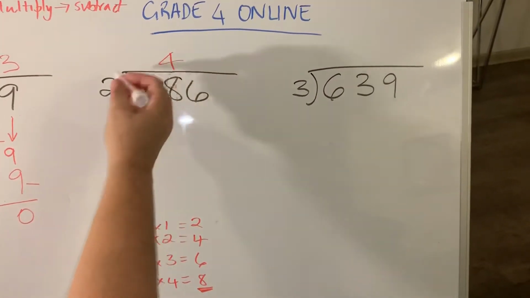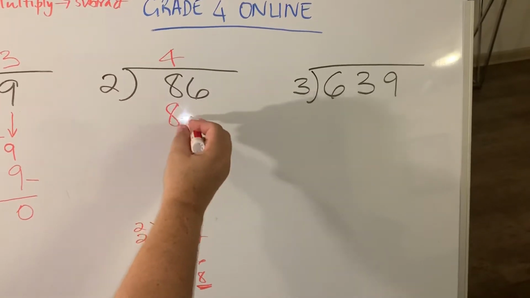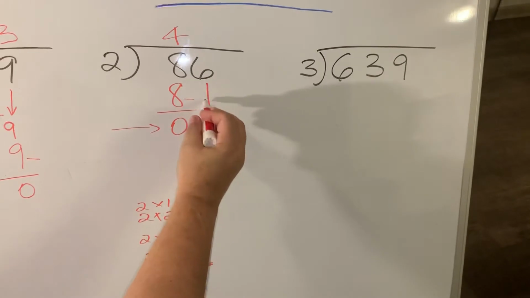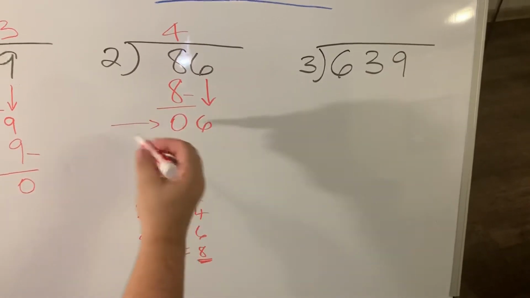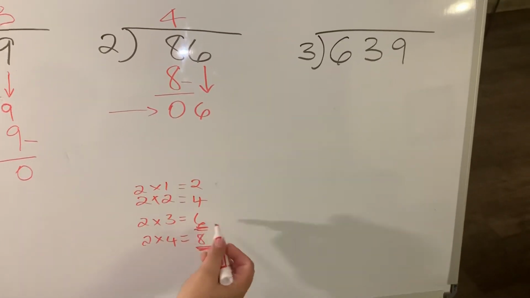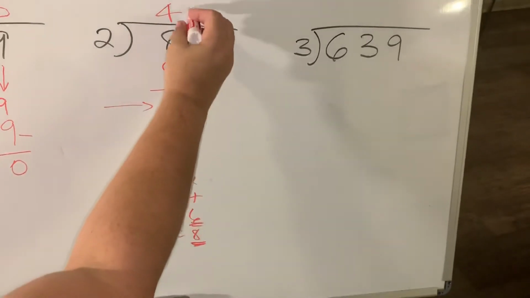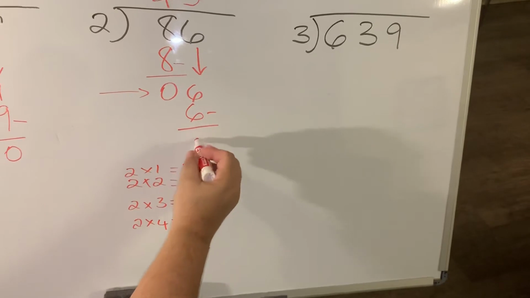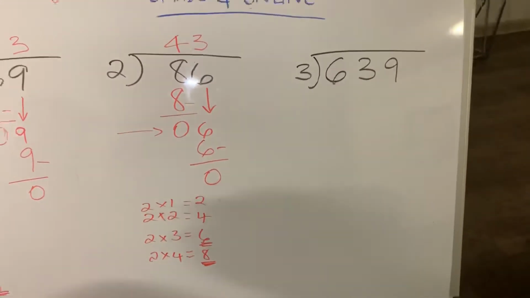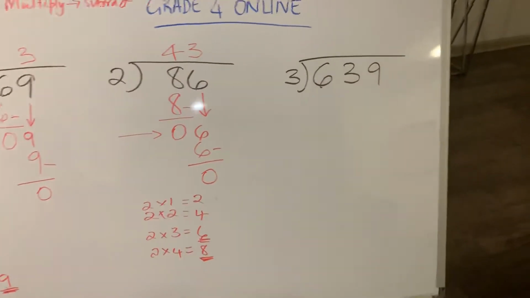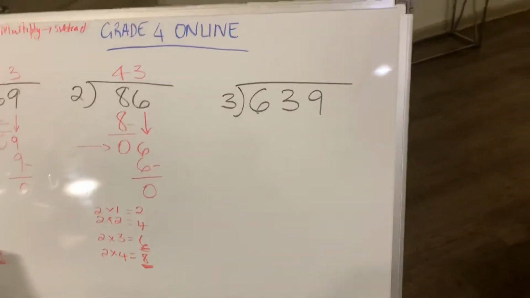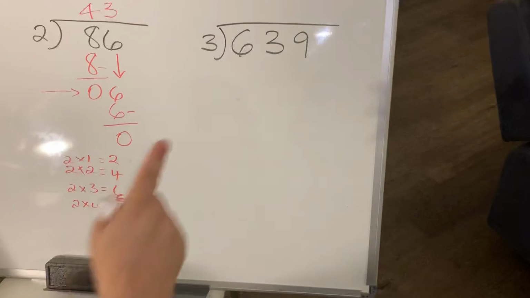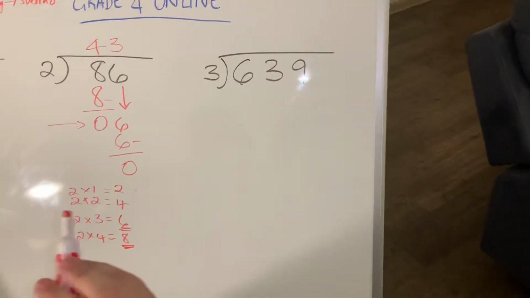Backwards multiply, 4 times 2 equals 8. Subtract, we have a 0. We're working in this line now, so we have to pull the 6 down. We then say 2 into 6, it's already there. It goes 3 times. 3 times 2 equals 6. We subtract, we have no remainder. Even if the sum is longer, even if we have a 3-digit dividend, we do the same steps.